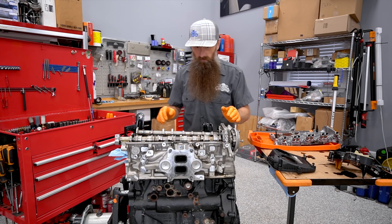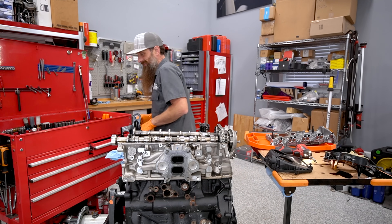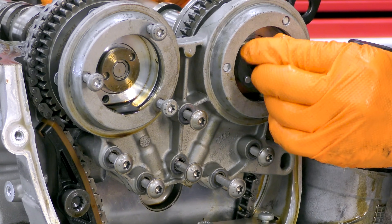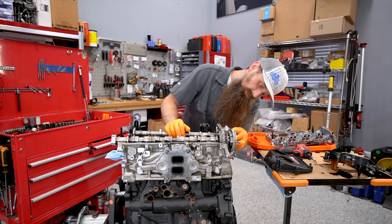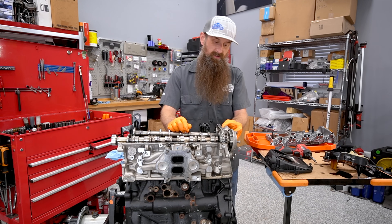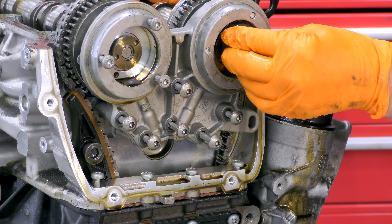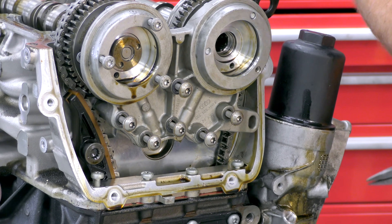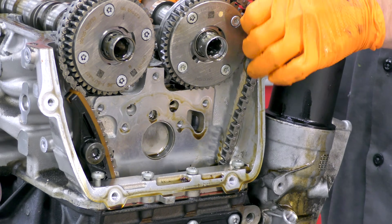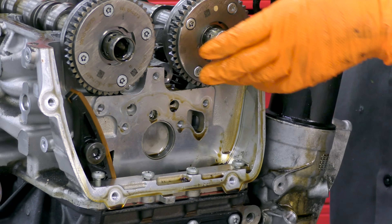A lot of what we find here may depend on what we do. Our valve train looks all right. Let's go ahead and pull our bridge off next — spool valves. There are a couple of different tools for taking these valves out, and you need to make sure you get the right one — I think there's actually three different ones. These weren't tight, which was lucky. These are also counter-threaded — reverse threaded if you will — so you need to rotate them clockwise to get them out. Let's get that bridge off of here, and then we should get our chain off.